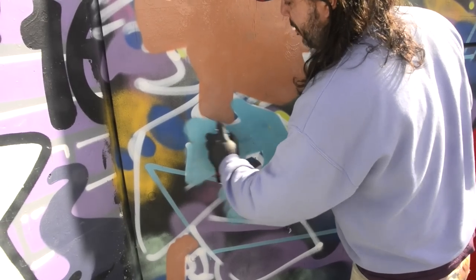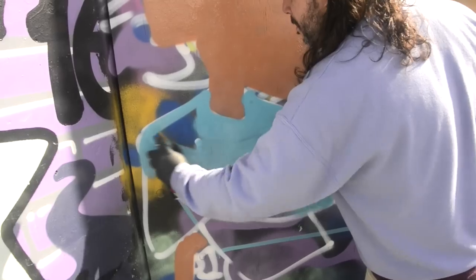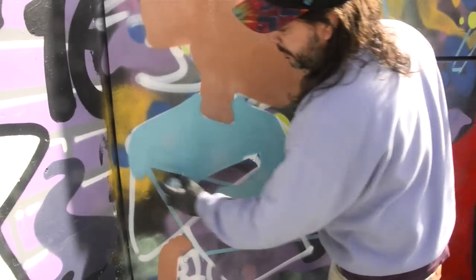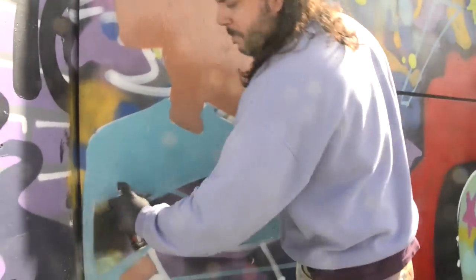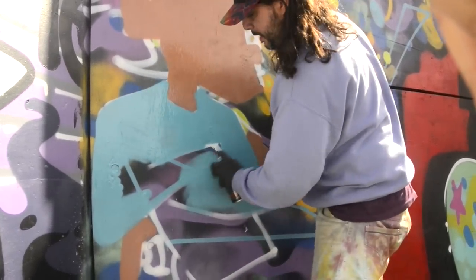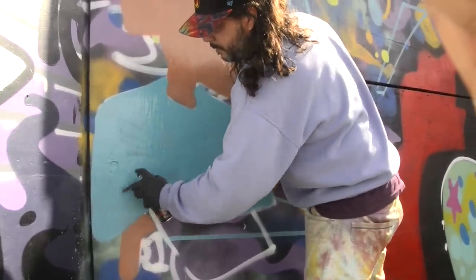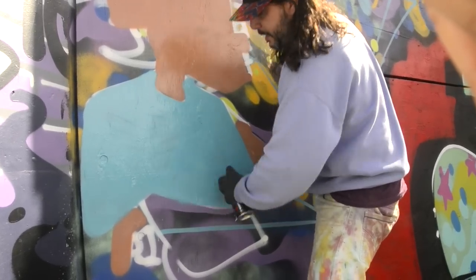Try to go over this white as much as possible because you don't want it showing through in the finished product. You can always go back over it with the black on your outline. This is a great shade because it looks almost like the Mariners team color, actually. And as you can see, I like the Mariners. All right, get that filled in.